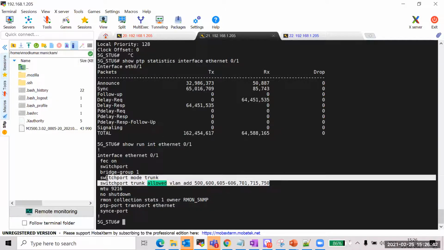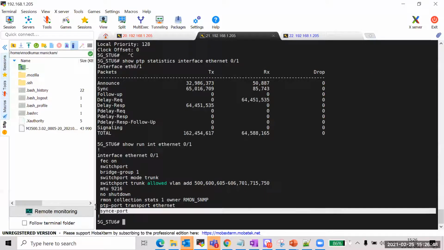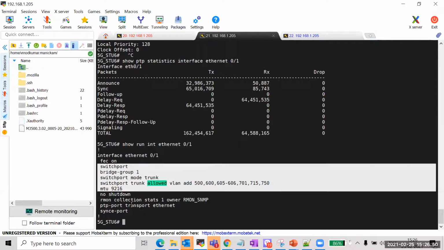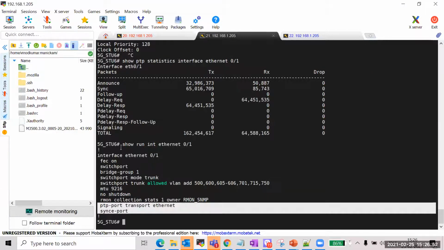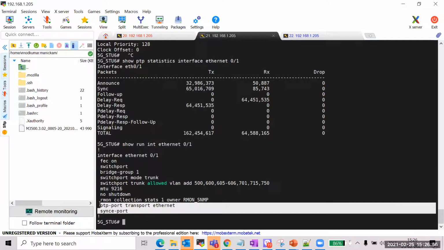And these are normal L2 VLANs configured on a particular interface, and this is the running config. If you have configured only L2 and there are no PTP messages, then this particular interface will not support any PTP messages. So here you will see 000 and it will show nothing written. These two are the most important for PTP messages to be learnt.